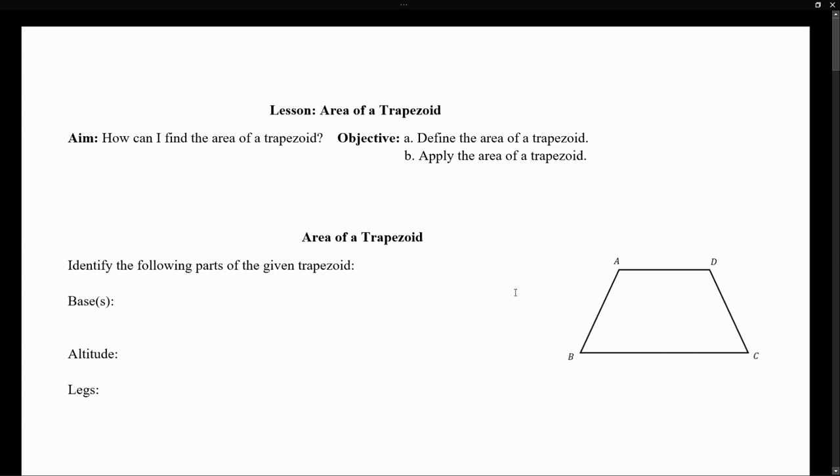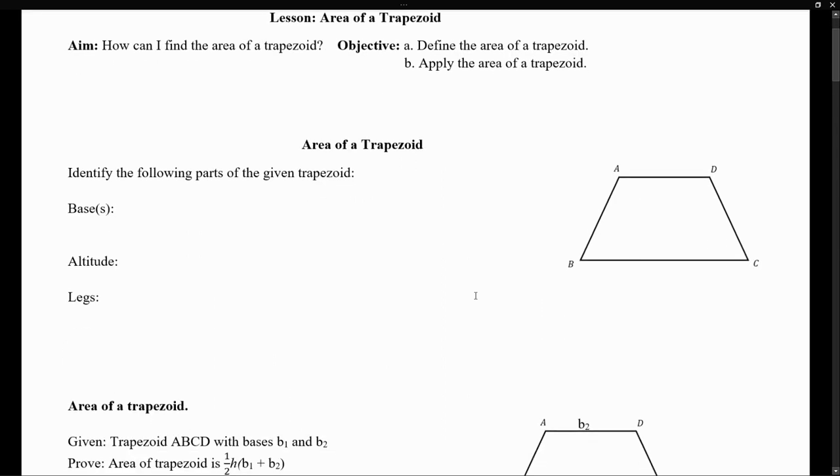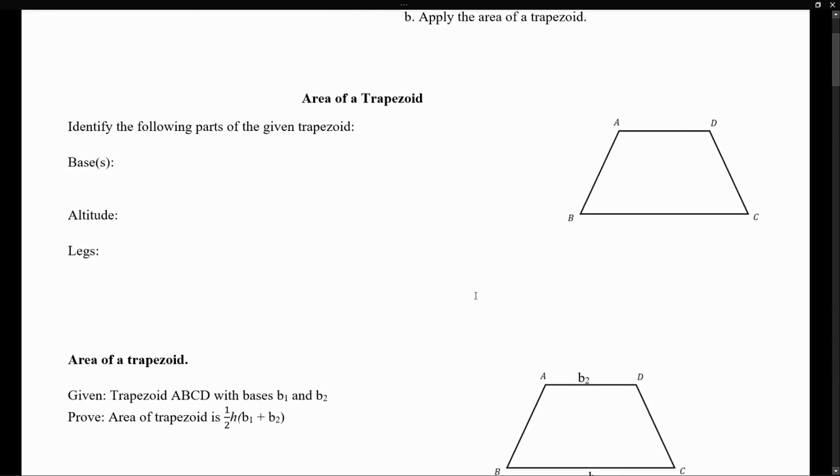In this video, we will talk about the area of a trapezoid. So let's get started. Let's start by reviewing some parts of a trapezoid. Well, on the figure on the right hand side, here is what we call the trapezoid. This is a quadrilateral. And now there are names that we give to the sides of this figure.